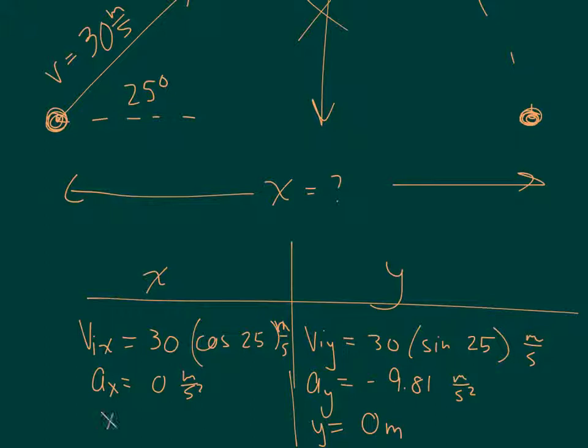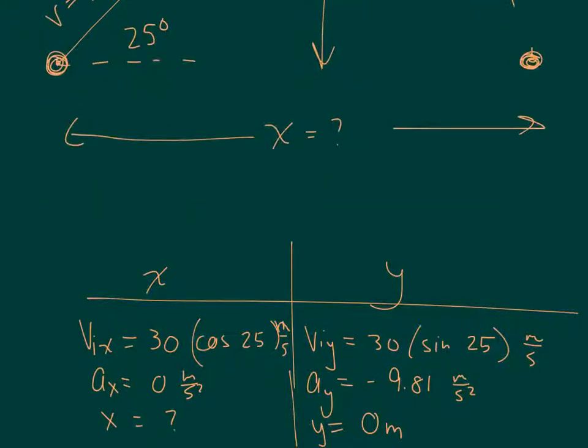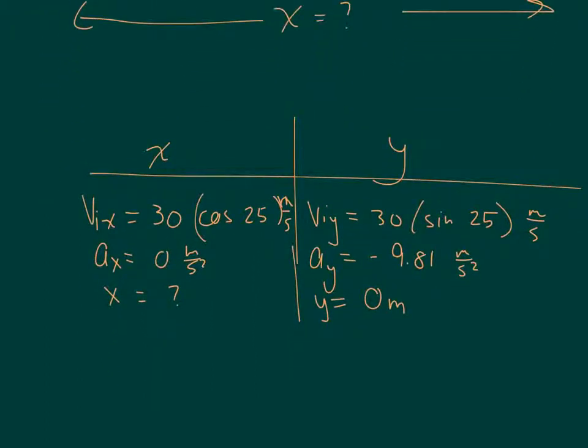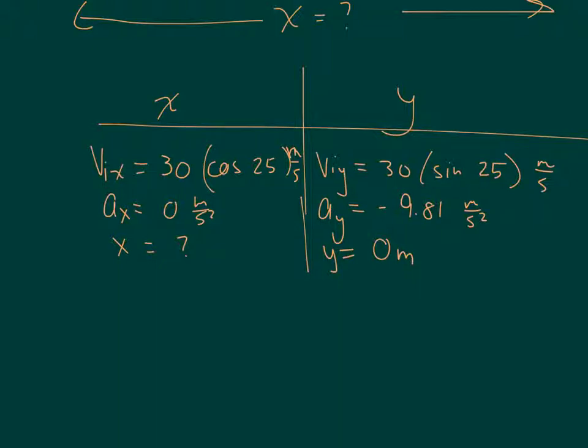The x is what we're looking for. And to get x in the x direction, we need to know what time is still. Wait, why would y be 0? The velocity is not 0. So remember, it's launched at an angle like this. The launch angle shows that it's launched vertically and it's launched horizontally. So there's velocity in both. But because it ends back on the ground, the vertical displacement from beginning to end is 0. It'd be like throwing an object up and landing back on the ground. It's the same thing, really.